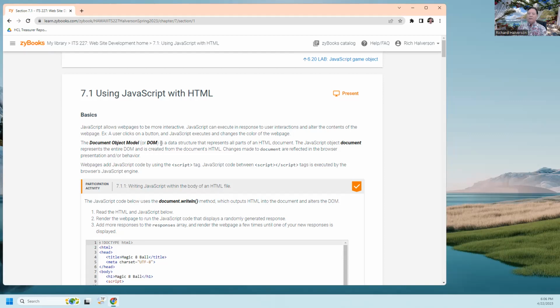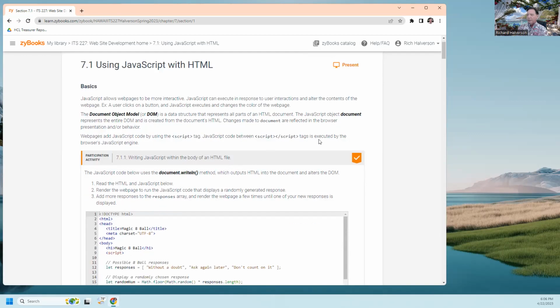You can access every single element that's on an HTML page with JavaScript. There's this document object model, a great big huge object called document, that's in the window, and you can access all the elements of the browser, add new elements, and take away elements.